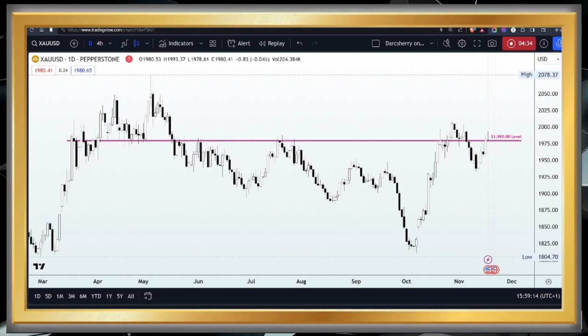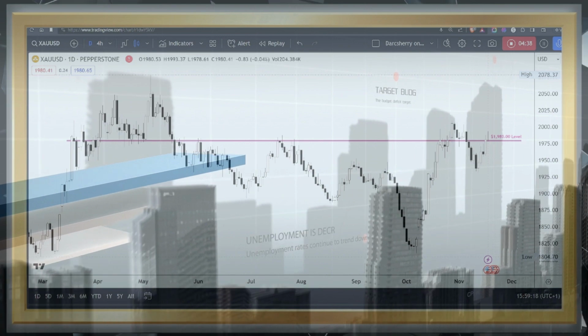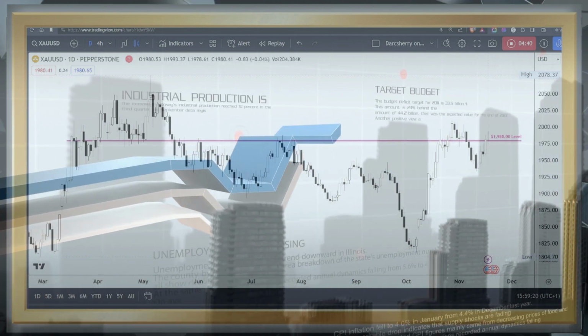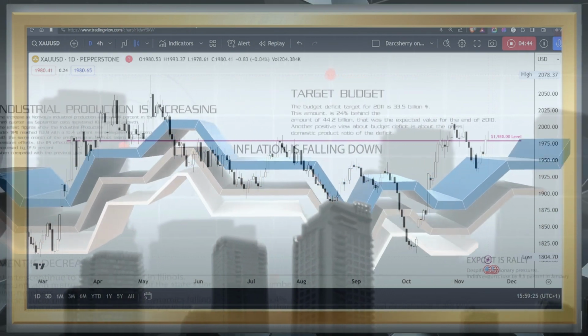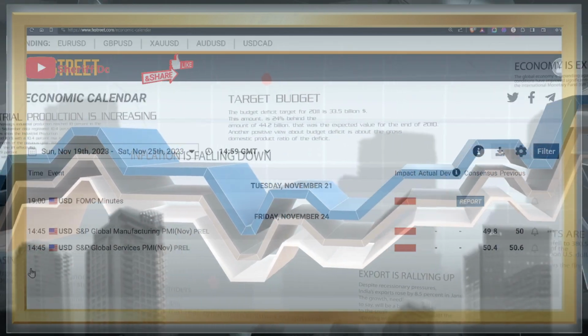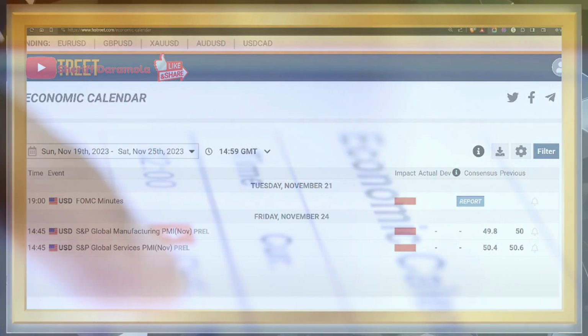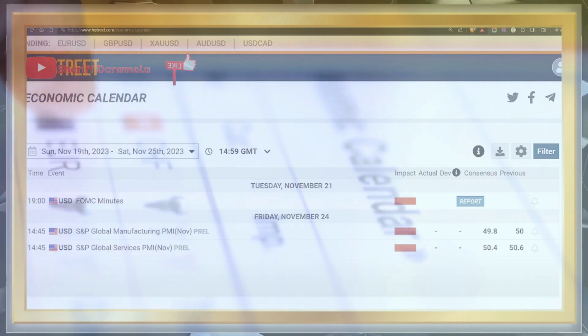But before we go into the 4 hours time frame, I would like us to run through the economic calendar so that we can keep tabs on the fundamental factors that will be driving the market sentiment for this week, as they usually manifest on the chart in technical patterns and price movement.